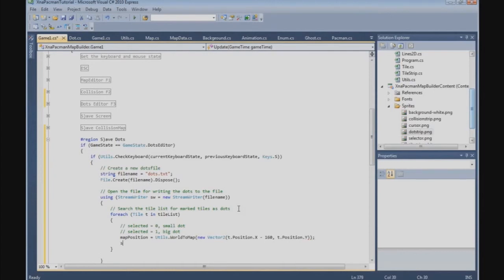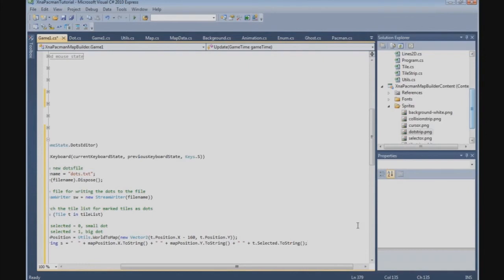Right? And now we're going to build a string s, and it's equal to 2 spaces plus the mapPosition.X ToString, plus 1 space, plus the mapPosition.Y ToString, plus 1 space, plus t.Selected, and you convert it to a string, so ToString.